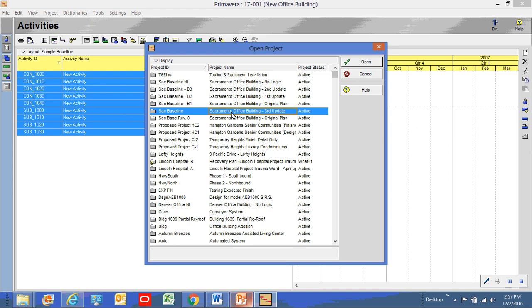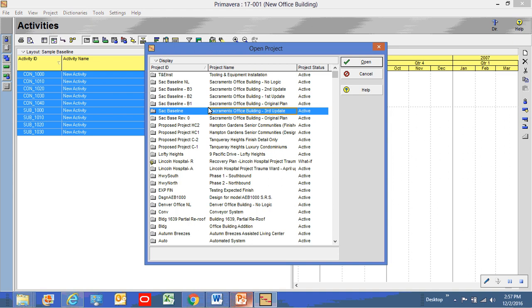I don't know how many activities it has. I don't know if it's ever been updated. I wouldn't know the dollar amount of that project. Whereas in the other projects or products, we would know all of that in the overview screen without having to open up the project. And I could even change characteristics of that project without opening it, even change the project ID, the project name, things like that. So you operate a little bit more blind here because I have to open up SAC Baseline to know anything about it.